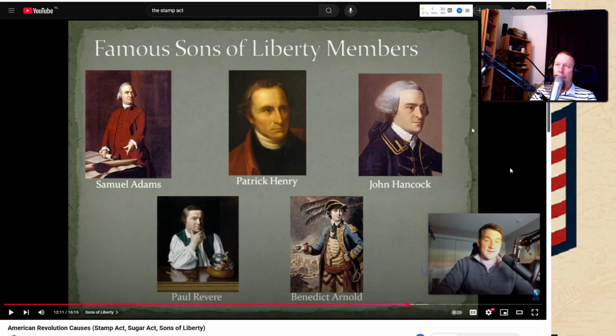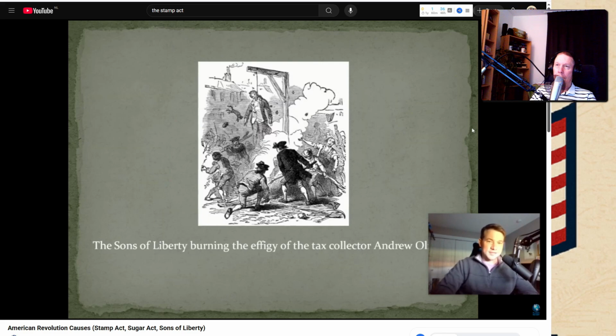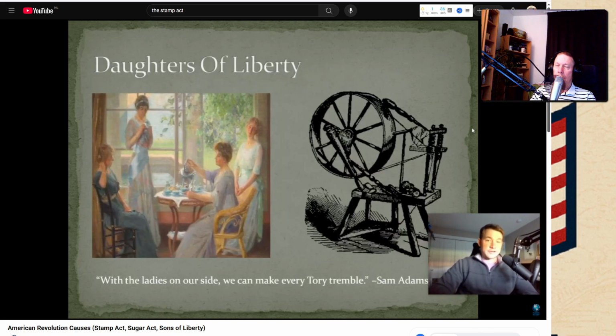And they've got to get the everyday people on their side eventually, because those everyday citizens, they may not realize why they should want an American Revolution. And so the Sons of Liberty are going to be out to convince them why they do. But the Sons of Liberty were not the only group that was arguing for a revolution. Another group that was very instrumental in these boycotts that are going to come up here, to get things like the Stamp Act repealed, to try to get the British government to repeal the Sugar Act, is the Daughters of Liberty.